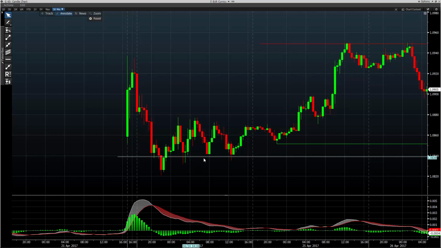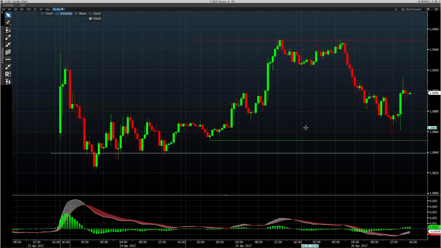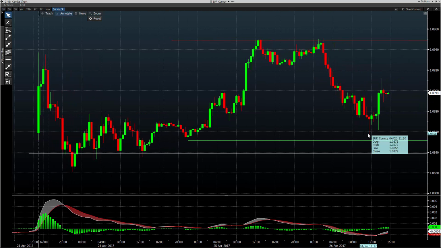So we consolidated on Monday. Euro breaks through the top part of this little consolidation range, and that is your tick higher. What happened the next visit back to that level? Well, it didn't visit that level exactly, right? It drops 2 or 3 ticks shy of it, all right? But the idea is that when you're focusing on those areas, you have the market information in front of you.